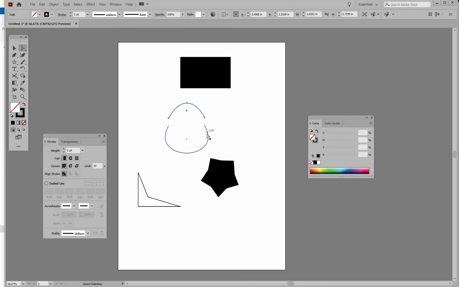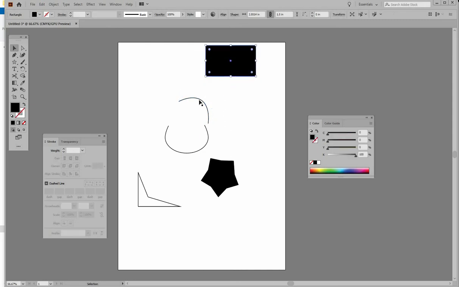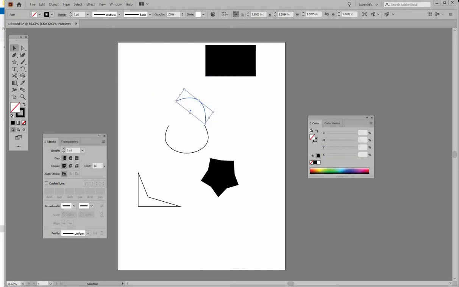Now the selection tool will select the entire section and move it. The direct selection tool, if I click on something and start moving it, is going to move an individual point, an anchor or a path. I don't want to do that, so I'm going to stick with just the plain black selection tool and use that. I'm going to rotate this. We do have some transform tools, but just the selection tool in Illustrator is enough to allow us to rotate and do some transforms to these shapes. Okay, so I'm going to get my pen tool and start adding some points to this. Now let's try to get this started.